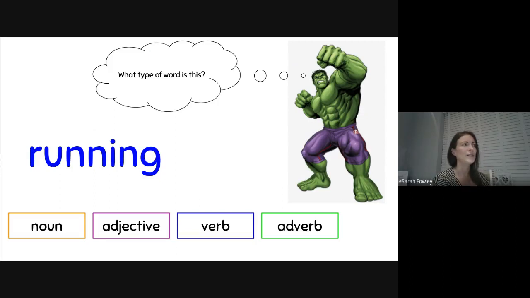Adjective. Now, an adjective is a describing word. Running isn't describing anything, so it's not an adjective. Verb. What's a verb again? That's right. It's a doing word. Running is a verb. Let's see if you can do the next one by yourself.